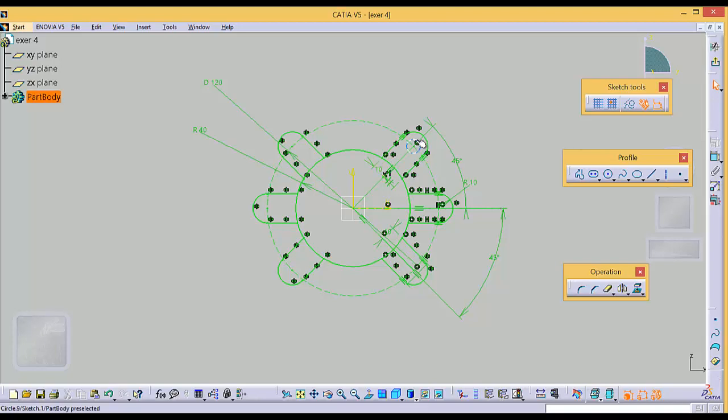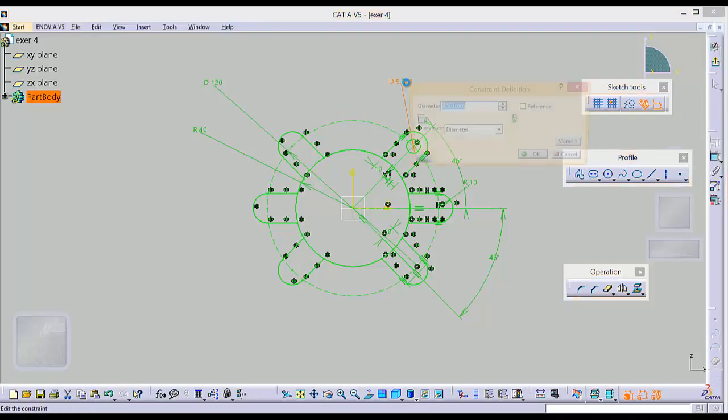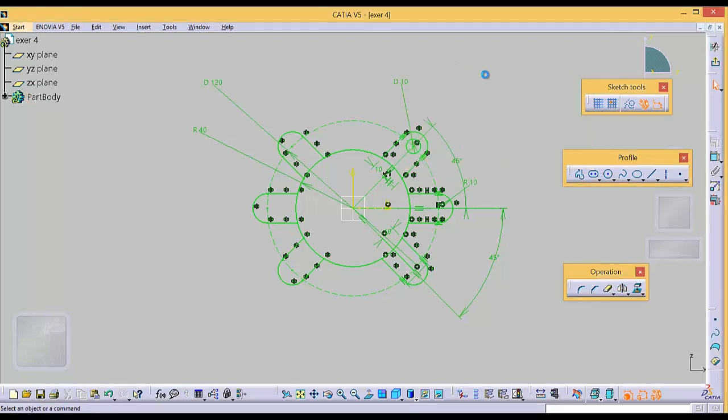And I am going to select this line and I am going to press the dimension. This dimension, the diameter, is 10, and the same way I am going to add the other circles. Ten.